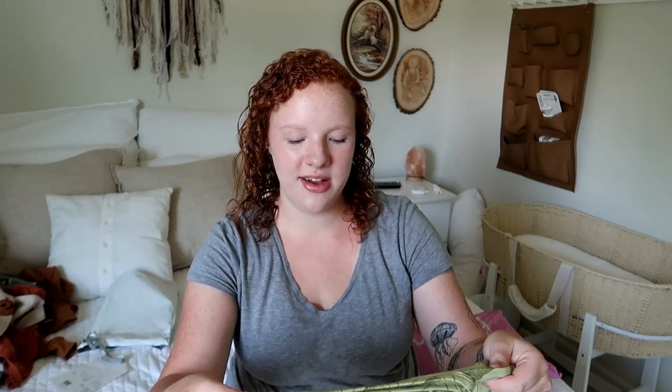I let him pick out his clothes — I'll ask if he wants to pick or if he wants me to pick, and usually he doesn't care about what's on the clothes except if there's a bamboo shirt, he will always choose that one. He definitely has a preference, which is really cute. I will say I don't buy bamboo pants or shorts for him because they are harder to wash and wear out a little bit faster, and he's harder on his clothes — so I'm sticking to shirts. I got this avocados one — I just liked it because it was green and I think it's super cute. These are size 3T and they run a little bit big.